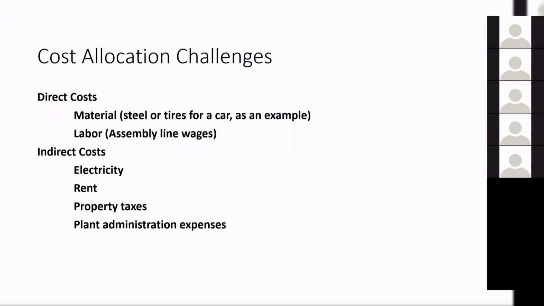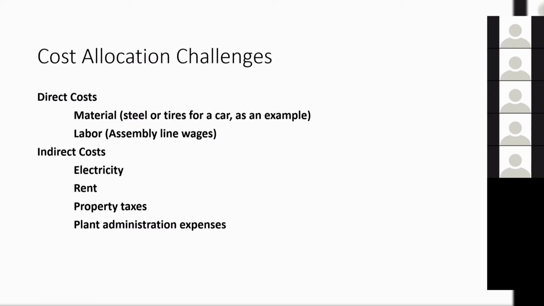One way to think about this is the association between the direct costs and the specific requests for those items in the production process. We need 4 tires and some amount of steel in each car, but we don't requisition some number of hours of administration time or rent for each car or for the line.